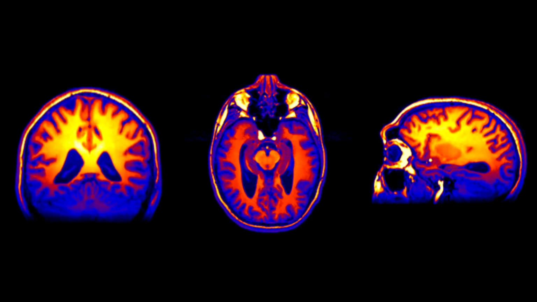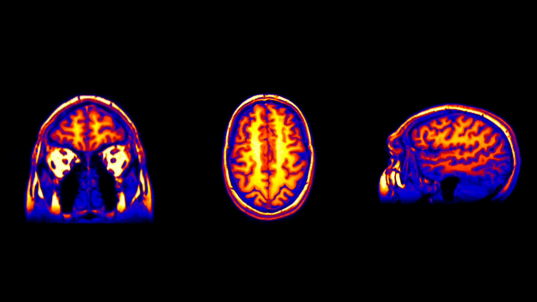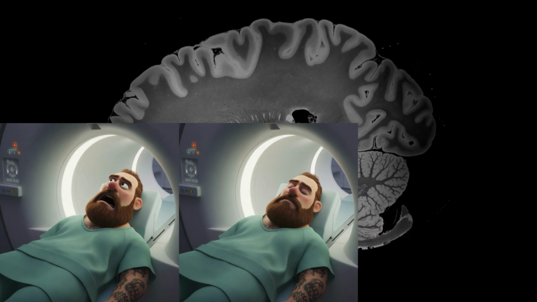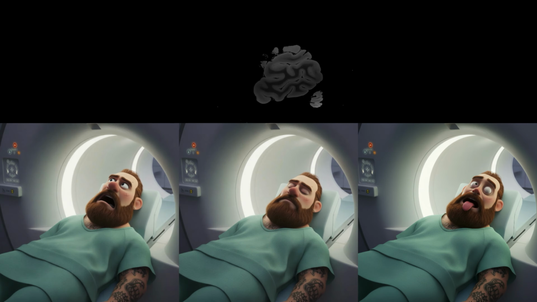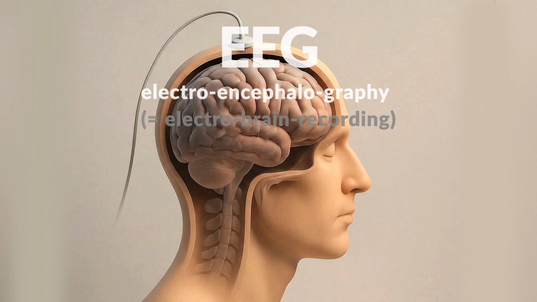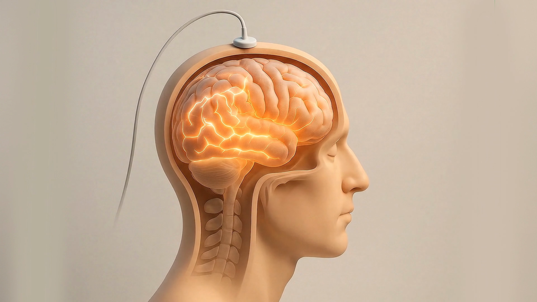As beautifully as an MRI scan depicts the brain's anatomy, it cannot capture the brain's electrical activity. In fact, MRI scans cannot even determine whether a brain is awake, asleep, or recently deceased. In contrast, EEG, electroencephalography, can eavesdrop on the brain's electrical chatter through the skull without drilling holes.